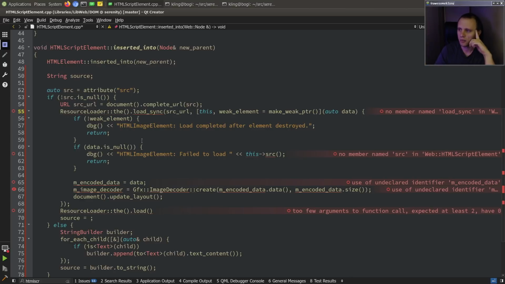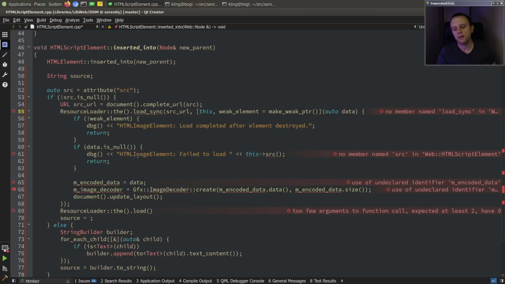And perhaps a more sophisticated solution would be something like having a pausable parser, that you could pause the parser and schedule the load, and then when we get the response, then we can unpause the parser and resume.